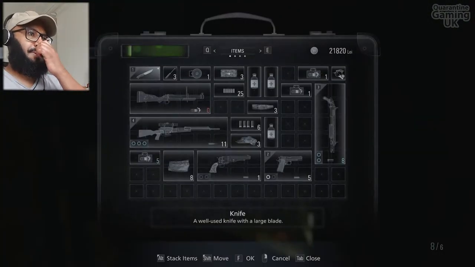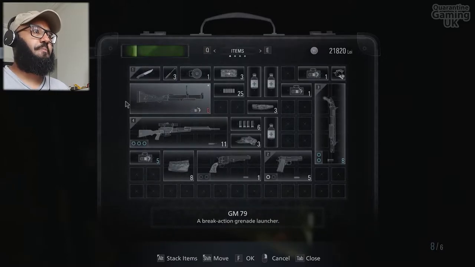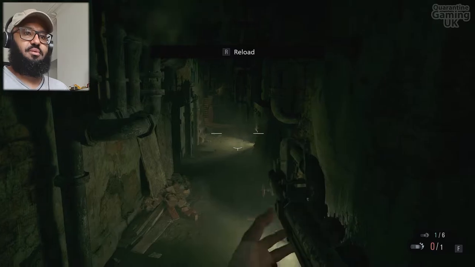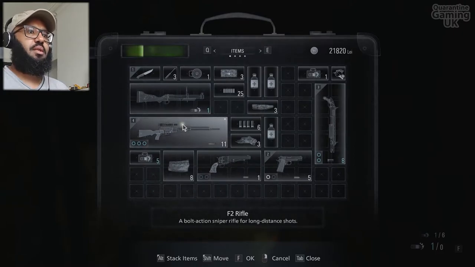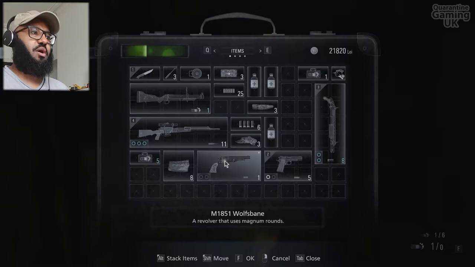Alright, let me check. Really, my ammo is so scarce. So what do we have? We have one left on this. Okay, I'm just checking what I have. 11 on that, 8 on this. I've got quite a few here.